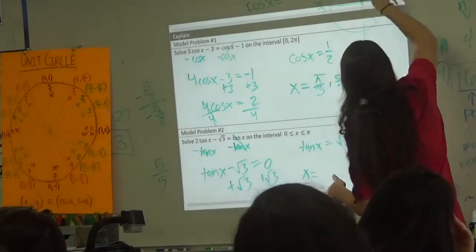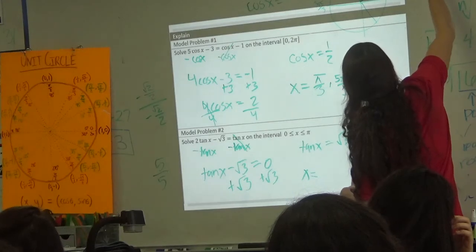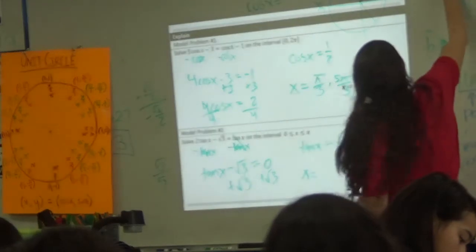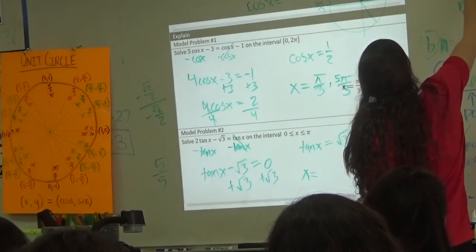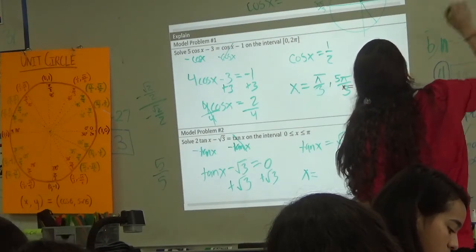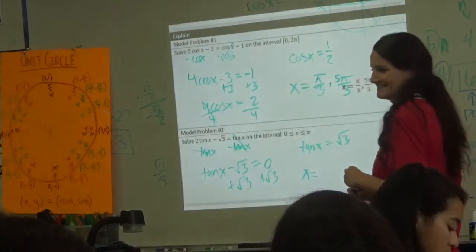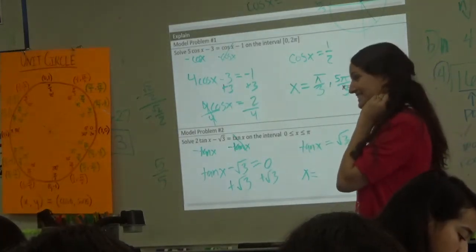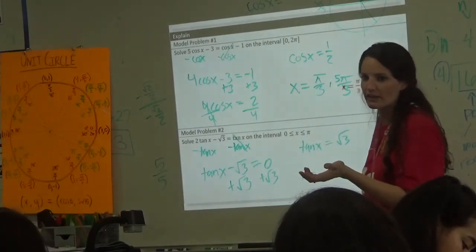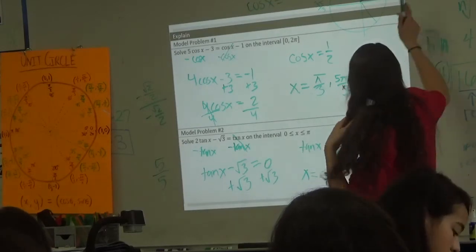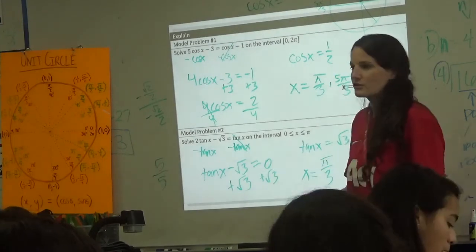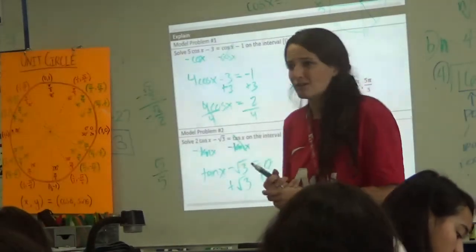Let's try 60. If I do y over x, I've got root 3 over 2, because that's my y, divided by my x, 1/2. Yep, y'all have done a lot of this now. Times 2 over 1. Your 2's cancel. Root 3 over 1. Kevin, you're right! So, it doesn't mean you have to pick the right one first. It just means you got to start trying them because it's hard to tell which one's going to be root 3. So that means we know 60 degrees or pi over 3 is going to be one of our angles, or maybe the only angle.